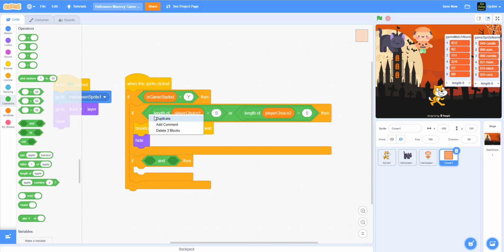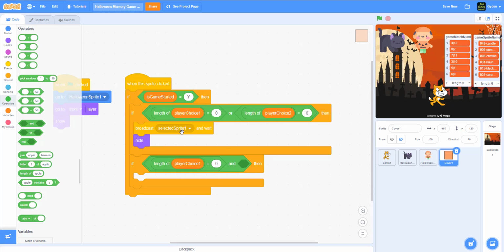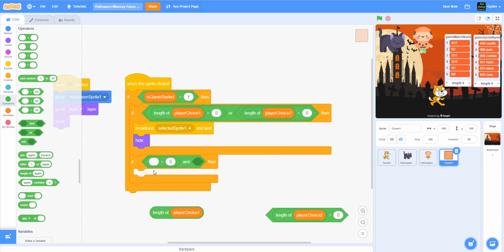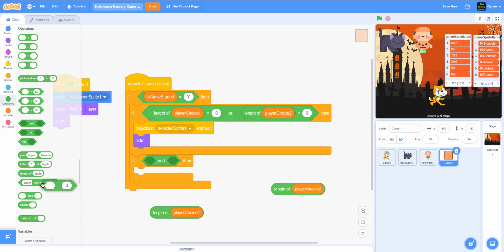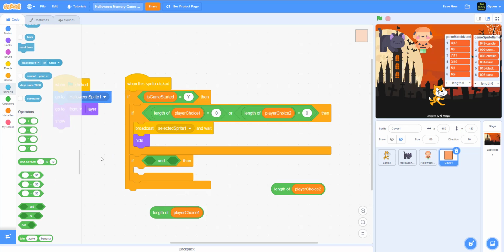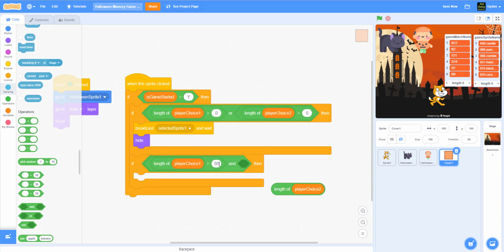So we are going to take this, choice 1, and choice 2. Not greater than, we're going to use a greater than, not equal. Sorry, I was trying to be lazy. I guess that's not going to work. Let's just use the greater than here. So if the length of choice 1 is greater than 0, meaning something already selected, and we'll duplicate this now.